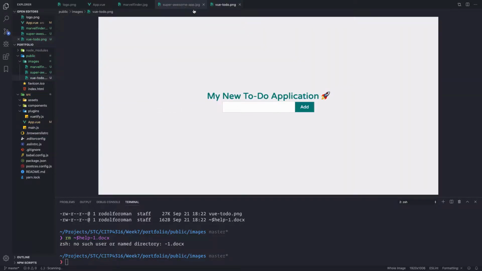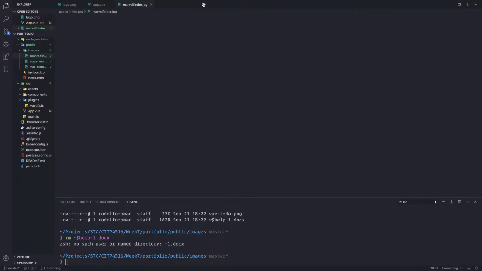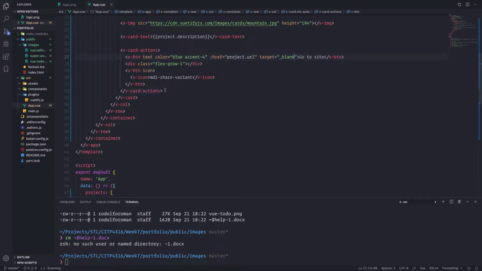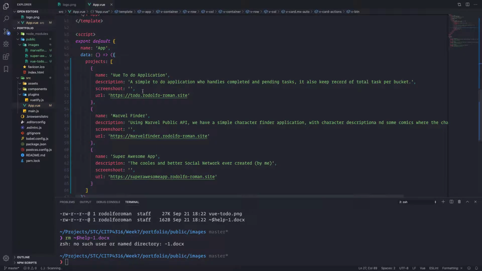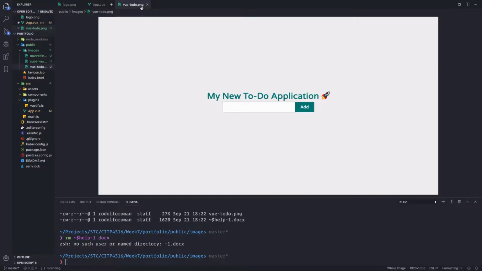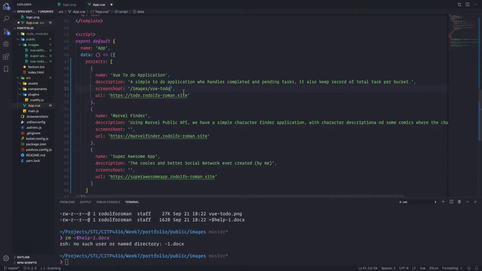So now I can actually change the URLs. This one is going to be image/view-to-do, and the format is PNG. So it's going to be .png.